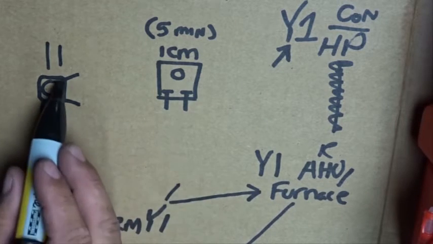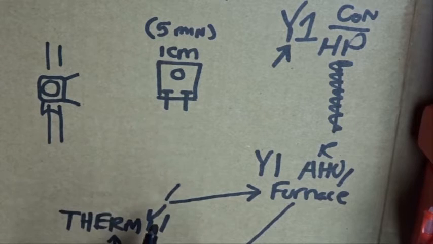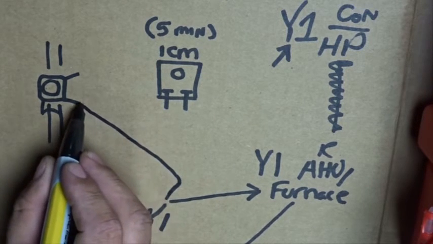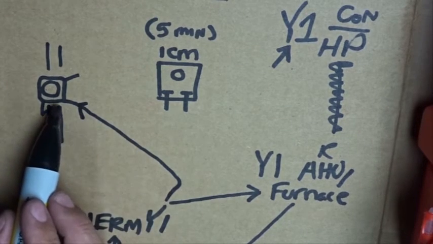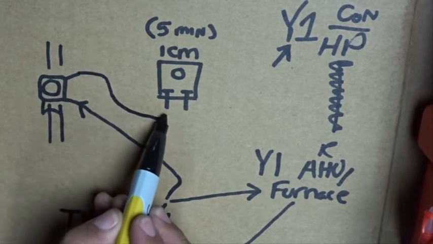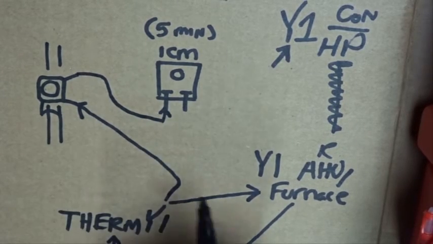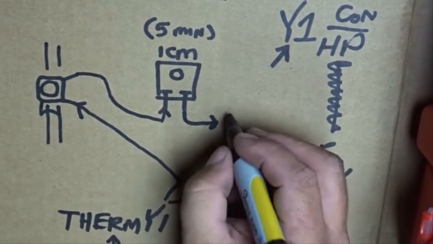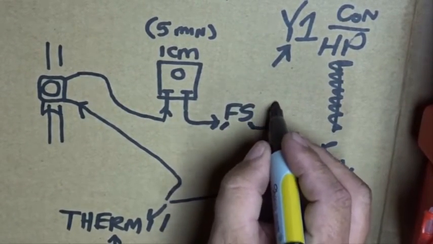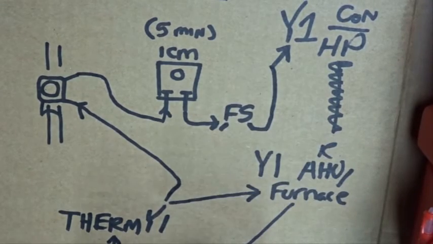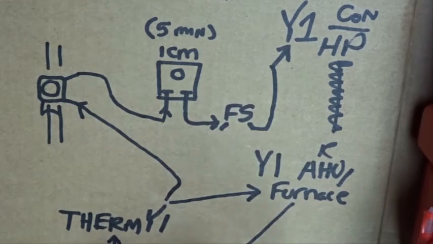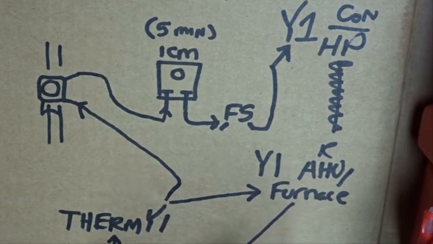So we have our two wires here, two wires here. So we're going to run that Y1 directly to the one side of the freeze switch. It's going to come out the other side of the freeze switch and run over here to the delay on brake. It's going to run out of delay on brake and go into what other device? Maybe the float switch will be right there. And it's going to run out and go to the condenser. And the other one can run to the furnace. That's not a big deal because that has nothing to do with the actual operation of the compressor. It just has to do with the ECM blower motor.